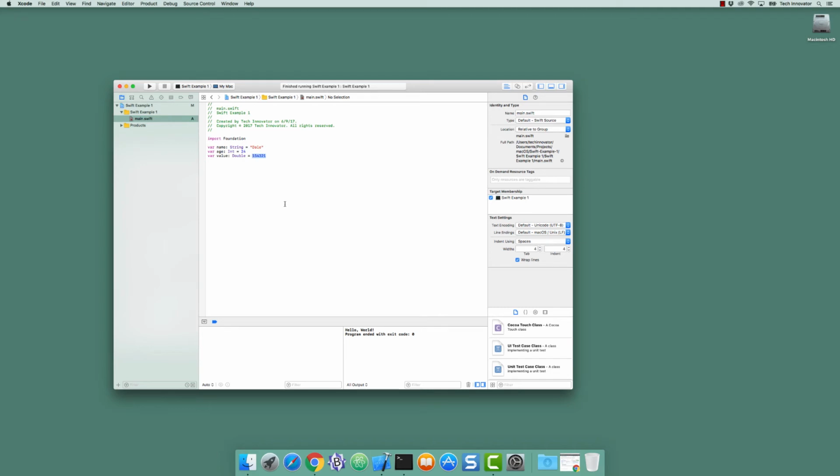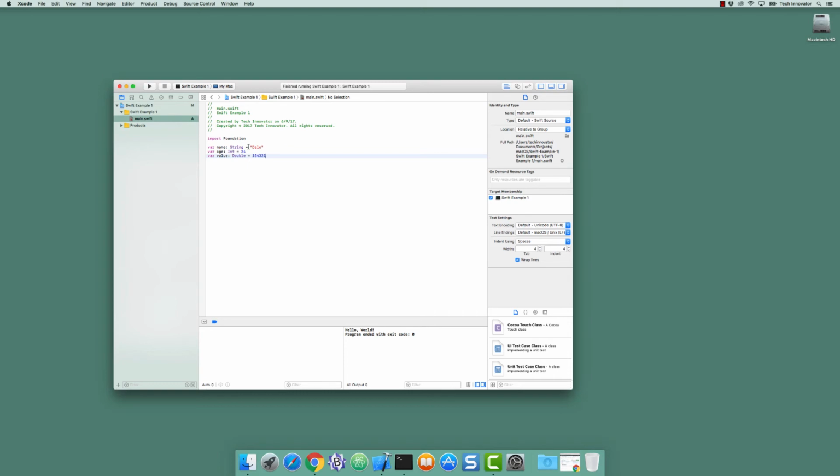Alone, 154,321 is not a double. It is an int. But if I specify that value is a double, then this thing can be assigned to it because it can take this int and assign it to the double because it's not losing anything in the process.